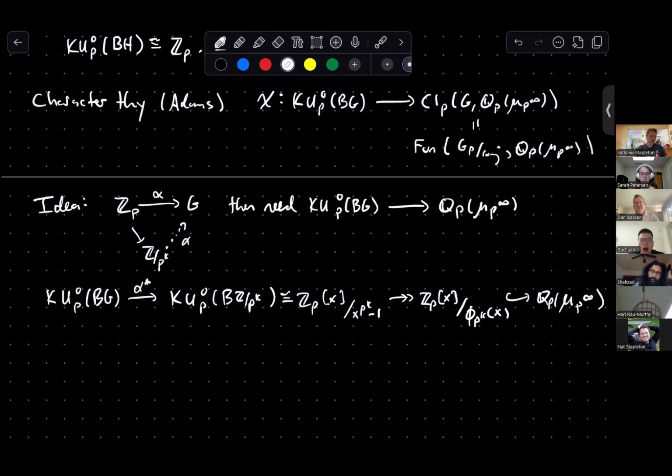Okay. So Adams proved that this is an injective ring map, and it's an isomorphism after base change to Q_p adjoin mu_p infinity. So the kind of thing that you would expect. Are there any questions about p-adic K theory? I'm done with p-adic K theory, and I'm going to move on to Morava E theory.